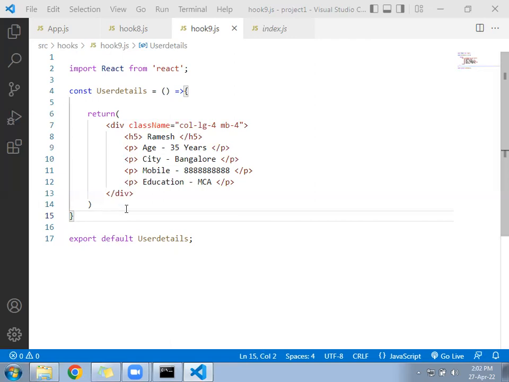Now this hook 9, we are not going to run independently. Hook 9 will come under hook 8 and then we will use them together.